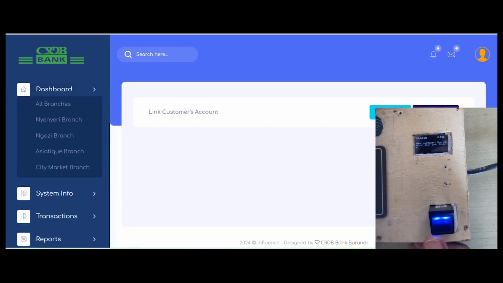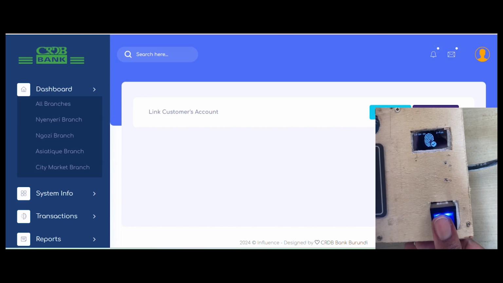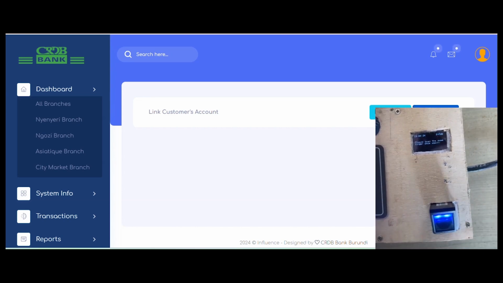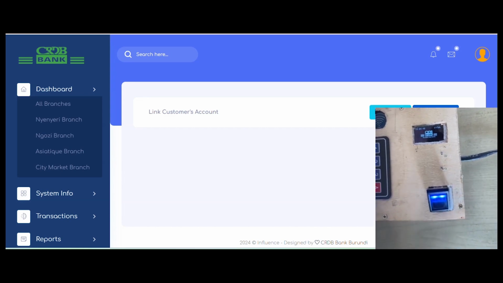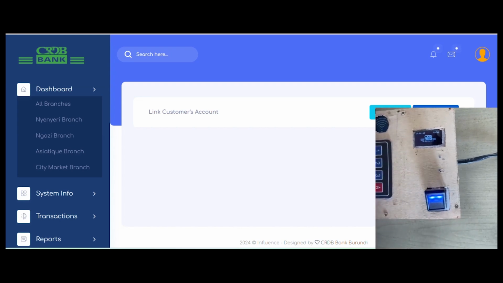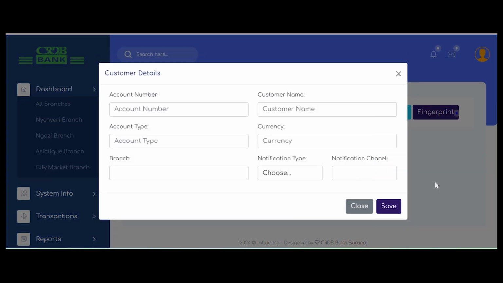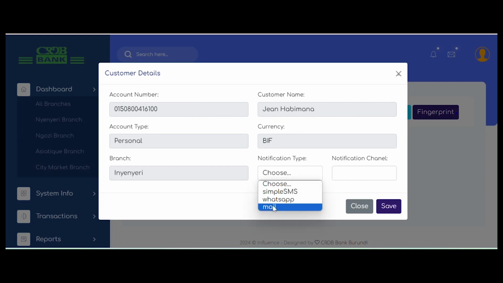Now this is the second customer who already has a bank account and needs to link his account with the fingerprint. On the side of the customer, he will need to scan the finger. Then on the web application part, we just need the account number. Then by double clicking the customer name input, the remaining information will autocomplete, including the valid email to be used for sending the notifications.